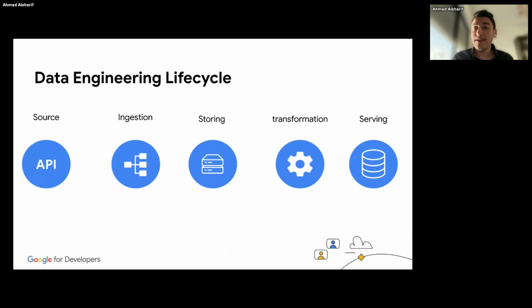Before the transformation, most probably the data is useless. So once the transformation is done, it has to go somewhere. So we've done the transformation, it should go to a proper storage solution that's going to ensure that this data is served in the best form and the best quality we can afford.